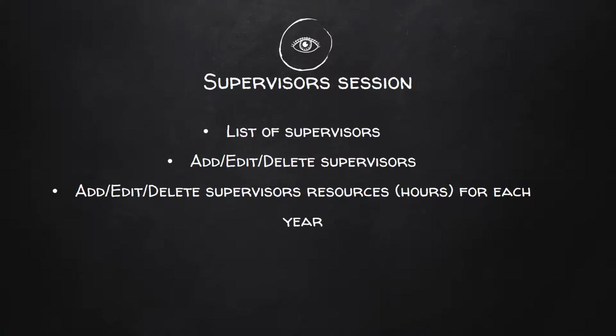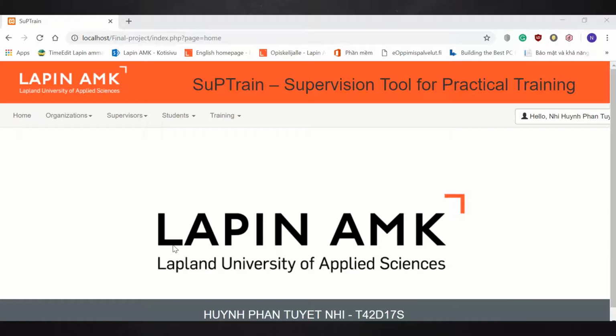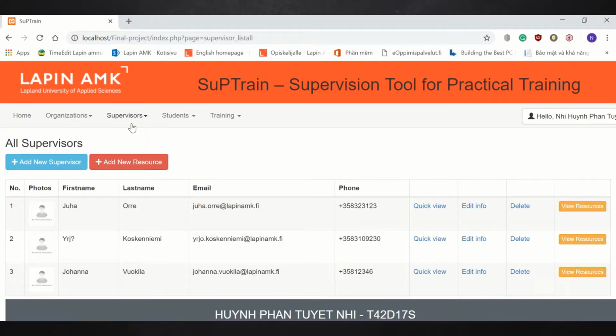Now we are coming to the second important function of this application. It's all about adding, editing, and deleting the information in each section. And I'll start showing you from the supervisor section. So here I'll show you first the list of all of the supervisors. When I look into this, a whole list of the supervisors has appeared here.